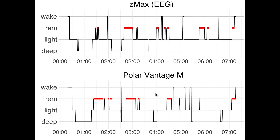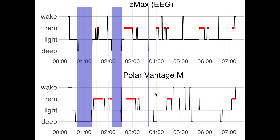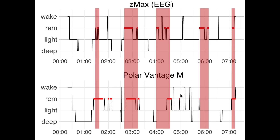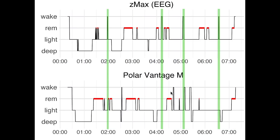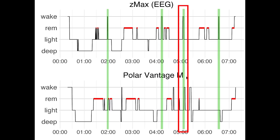This is the second night, and starting again with deep sleep, we see quite a good overlap with deep sleep according to the Vantage M at the beginning of the night. However, similar to the first night, at the end of the night the Vantage M predicts some extra deep sleep that was not really there. If we look at REM sleep, again we see that this is quite well detected by the Vantage M. And similar to the first night, we can roughly see my sleep cycles in the recording according to the Vantage M, so that's quite good. Finally, if we look at my awake moments, we see only marginal overlap between the Vantage M and the EEG device. There's one clear overlap, but the other moments of wakefulness are quite different between the two devices.